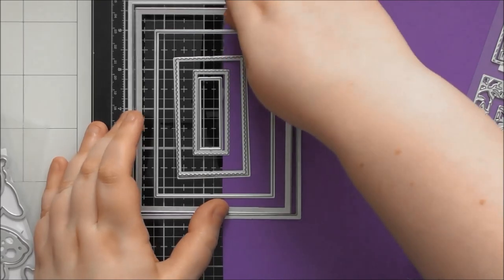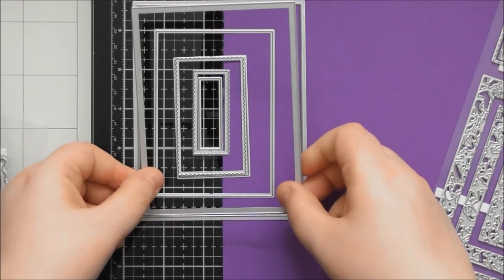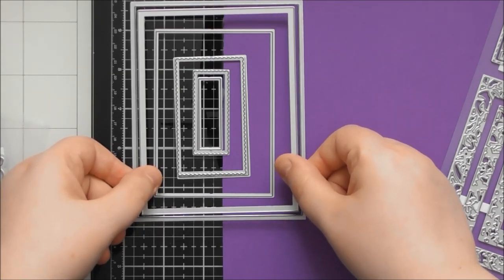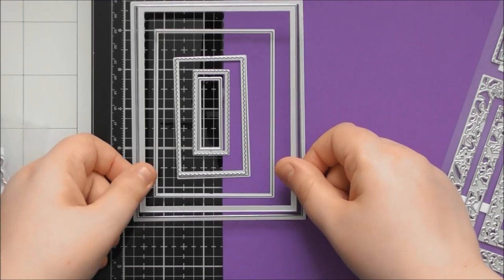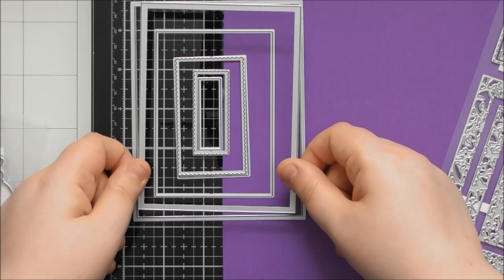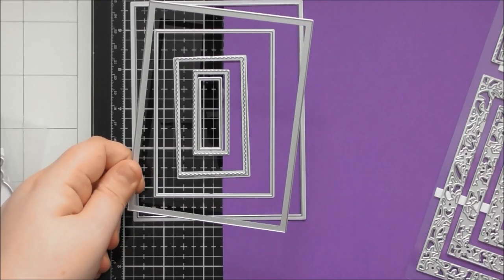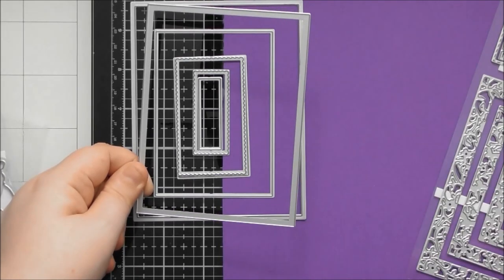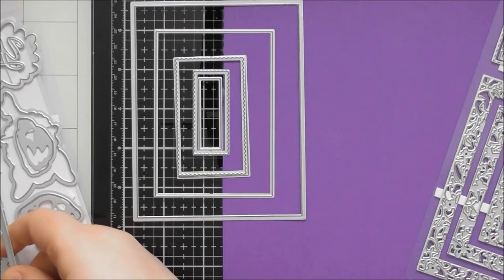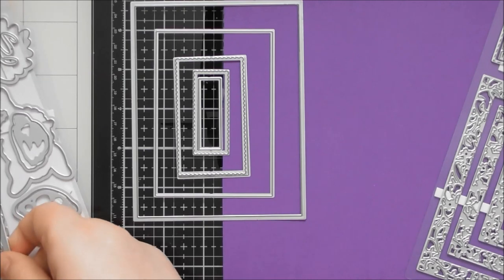So if you do have stamp club number 6 and 7, you've basically just got some extra nesting dies that are the exact same proportions. So they've kept the proportion of the rectangle the same, which is brilliant, because a lot of the time rectangles are such weird sizes, and they just don't coordinate nicely together, and then you end up with one that's longer and skinnier than another one that you have, or shorter and fatter than another one that you have, and it gets a little bit annoying sometimes. But they have kept to the same scale, which is really nice to know.